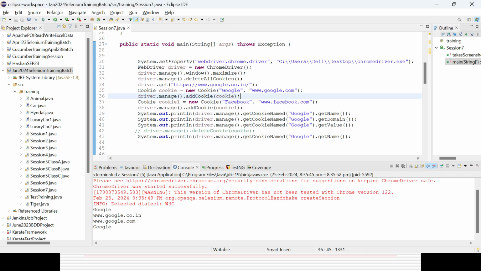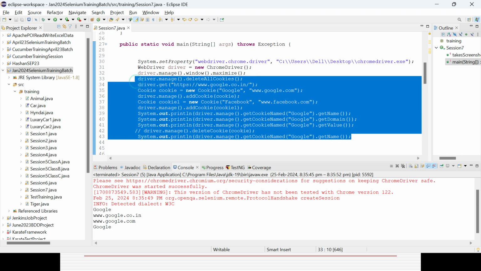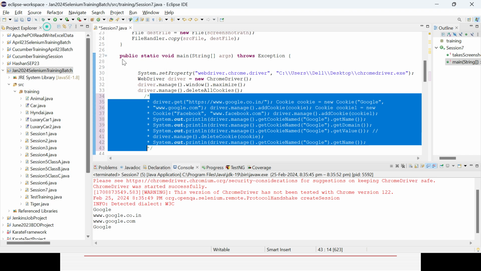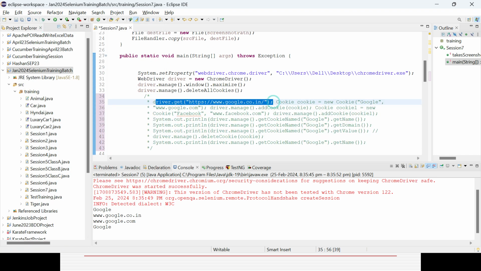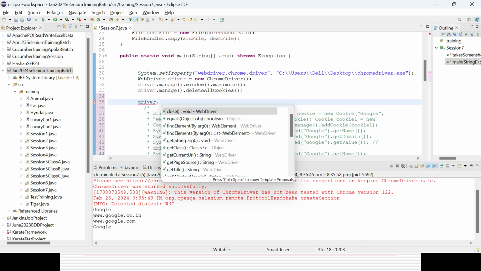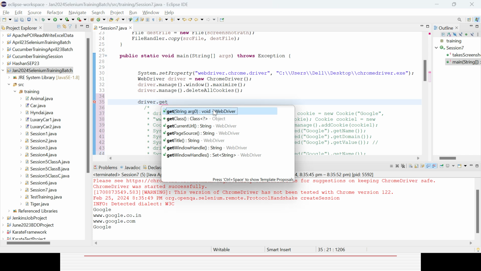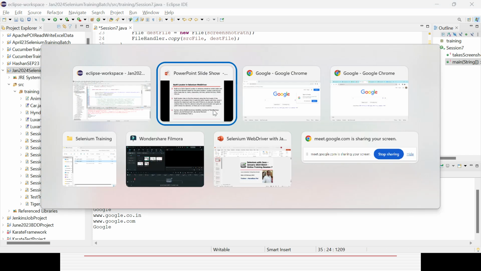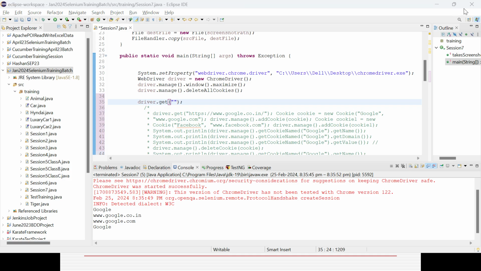So how can I deal with that implicit wait? Let's comment out all this part. Let's go to some pages. I want to open the Facebook page, say.